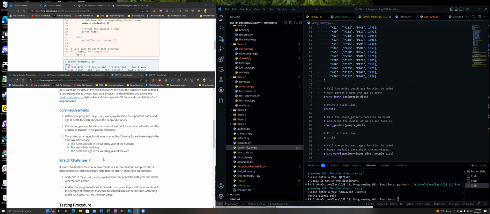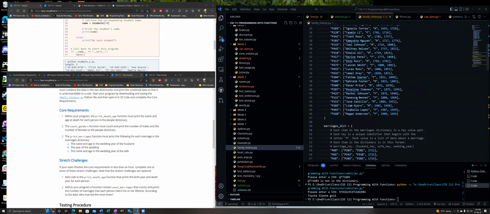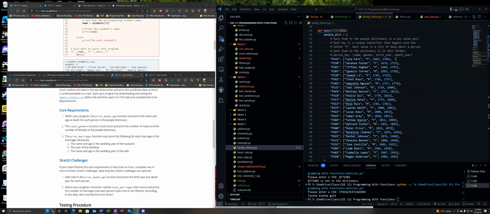So we sort through. Let's see here. Birth year, death year. So we go through each object in the dictionary and then assign name to a variable.